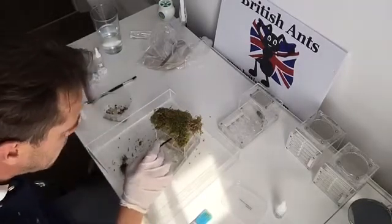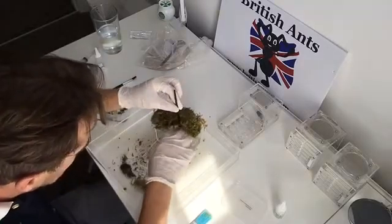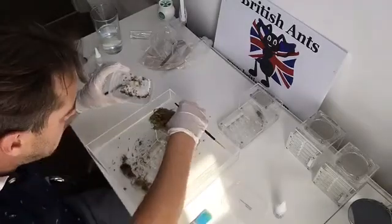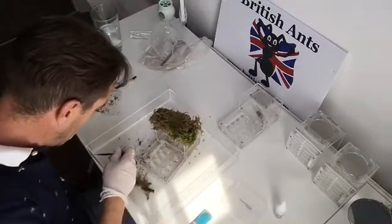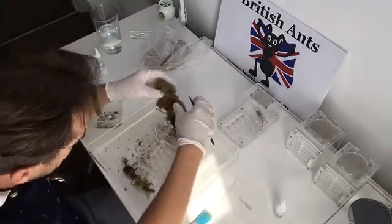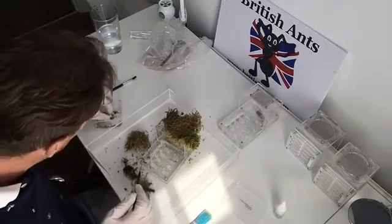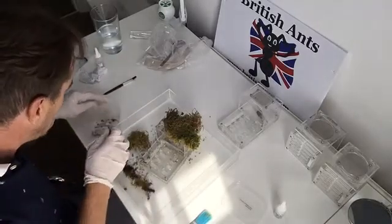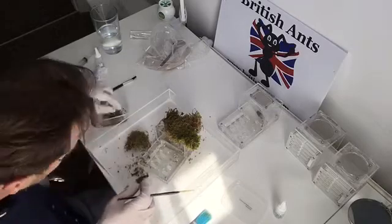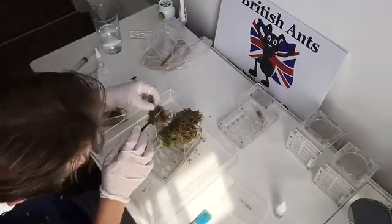Here we have a finer paintbrush. I find the paintbrushes are very good rather than actually handling the ants — it's softer. Sometimes for certain species you can wiggle the paintbrush around in front of them and they'll grab hold of it. I have found that the natural paintbrushes, which are more expensive, tend to work better — especially when handling atta or leaf cutters. They tend to respond quite well to horsehair brushes, and they're quite easy to slide off the end and pop back in. The blue paintbrush I use quite often to scoop up attas — I can usually get about 20 or 30 if there's a mass escape. But thankfully that's rare.